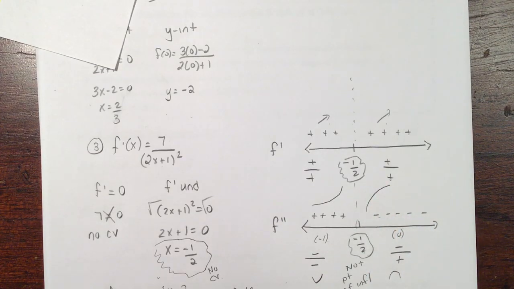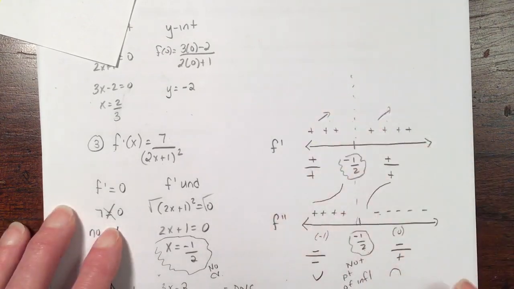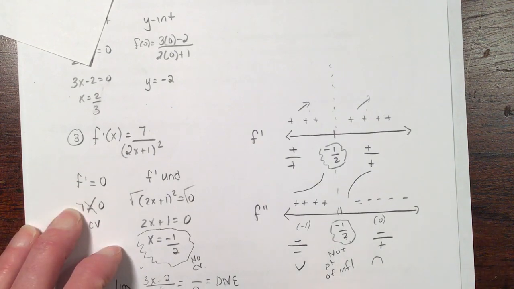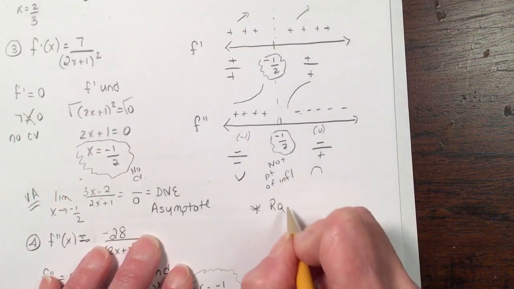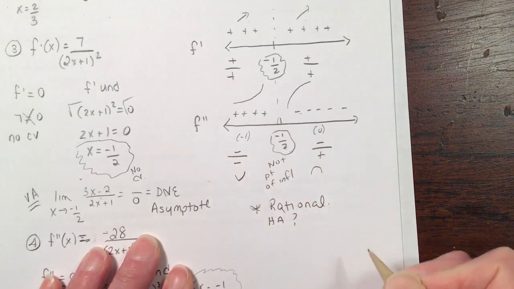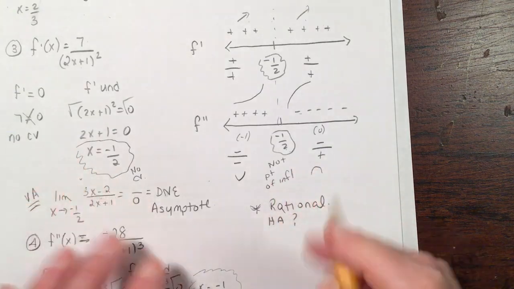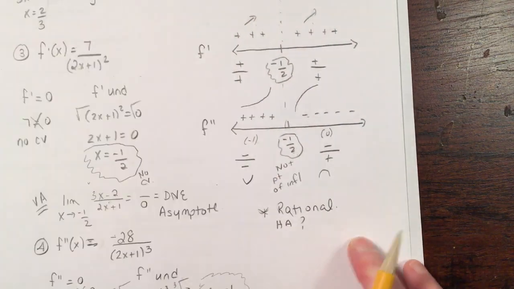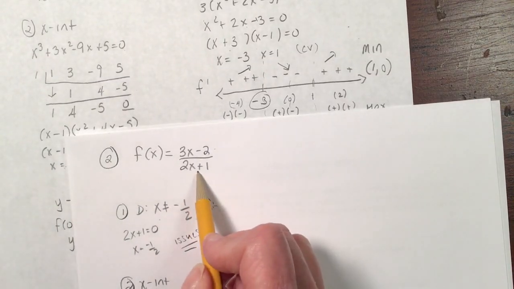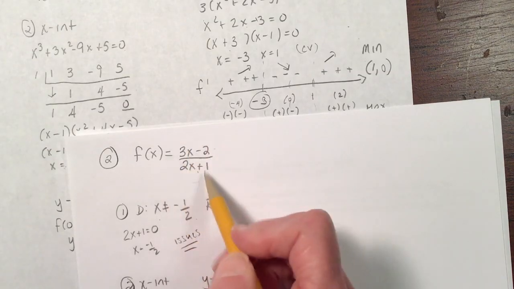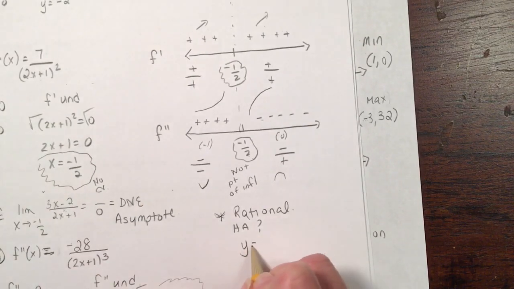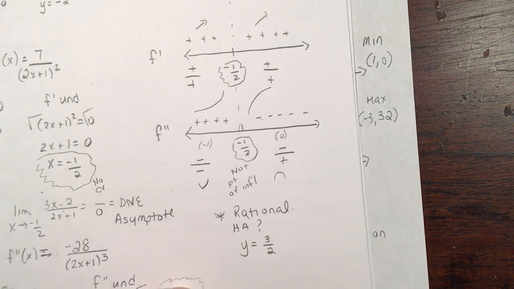Now this is real hard to visualize, and I did forget one last thing. We're dealing with a rational function, so our rational function is going to have some sort of horizontal asymptote, right? We have to figure that out right now. How do we find a horizontal asymptote? Well, if you remember correctly, we look at the original function and determine end behavior. What's the end behavior of this? It's a ratio of the coefficients.